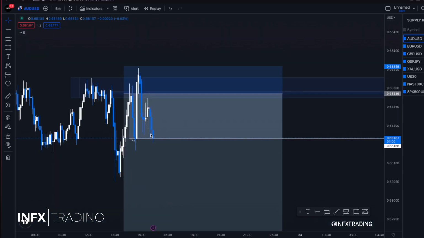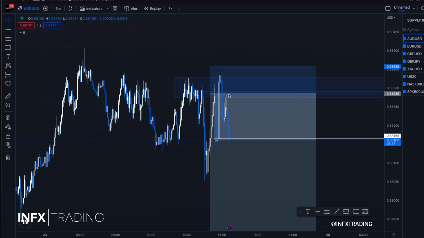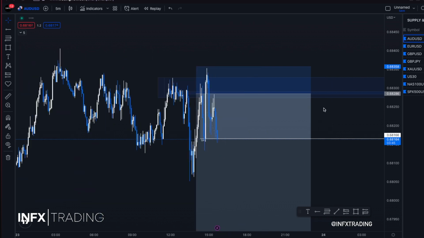Okay then guys, so we just come down for our first TP again. So I'm actually going to take another full TP, first TP, and then stop loss is going to come to break even again, and we're going to hope that price can continue now. It's done what it needs to do up here, and we're going to continue to the downside.